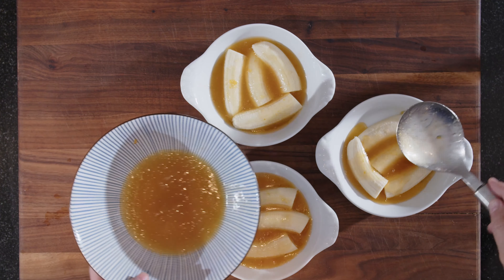Here we have the finished product. Now this is really, really hot so we'll let it cool a little bit. It shouldn't be cool but it shouldn't be so hot that you burn yourself. So let's let it cool and then we'll put some ice cream on top and taste it.